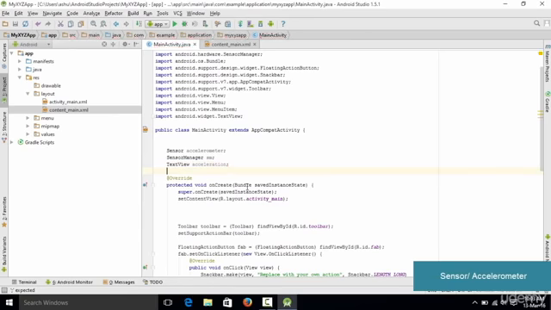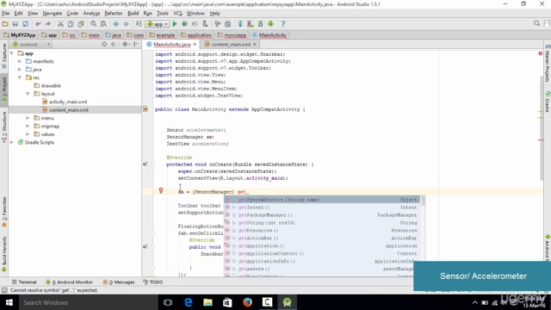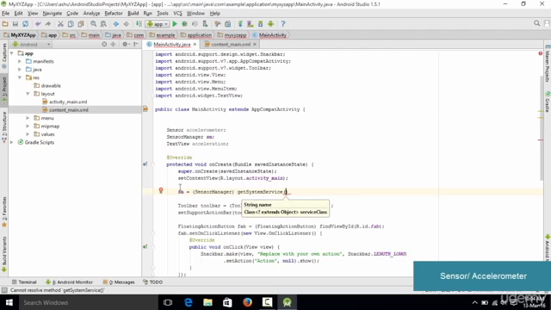Once we have these three things, the next thing is that we go inside onCreate, right below the setContentView, and here we are going to use the sensor manager. So we type SM equals, then we type SensorManager so as to typecast it, then we type getSystemService, which is used in order to get the system service, and in the parameters we need to mention which service we want to access.